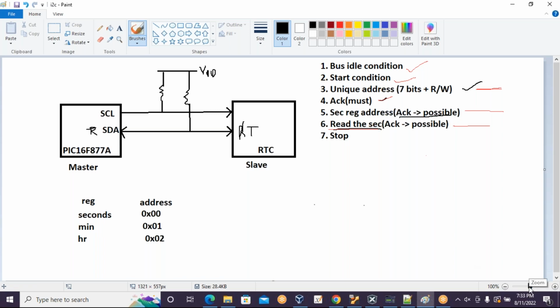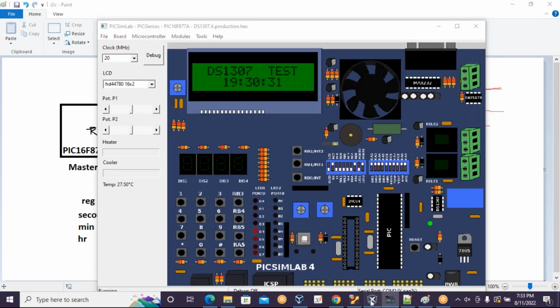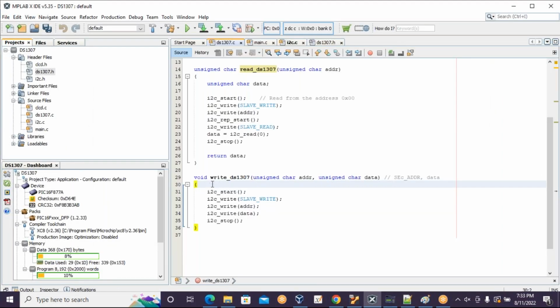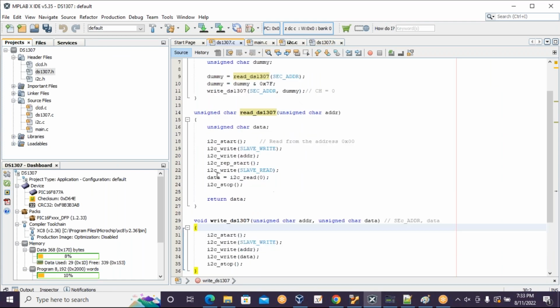So either it is the second register's address or the hour register's address, whichever I want to write. Now the operation has to start. First, I have to check whether the bus is idle or not. I must have not done it, so I have to check if the bus is idle or not.